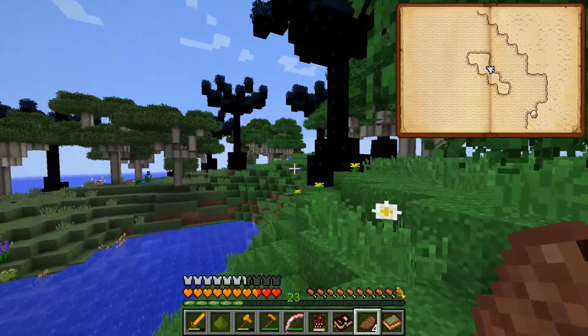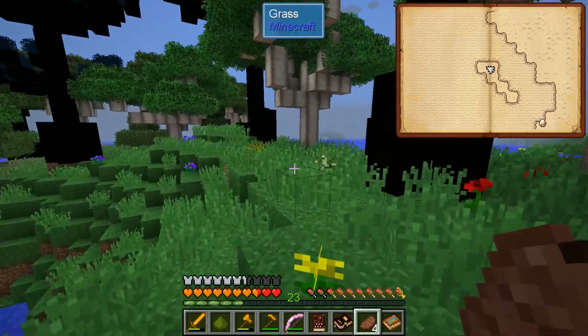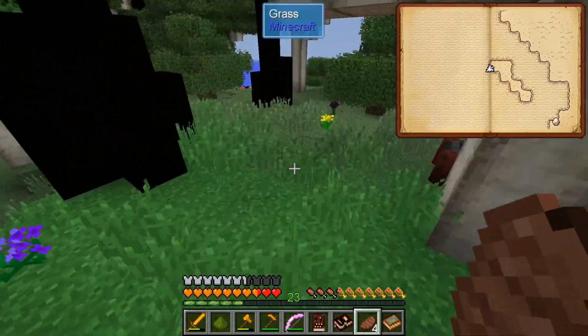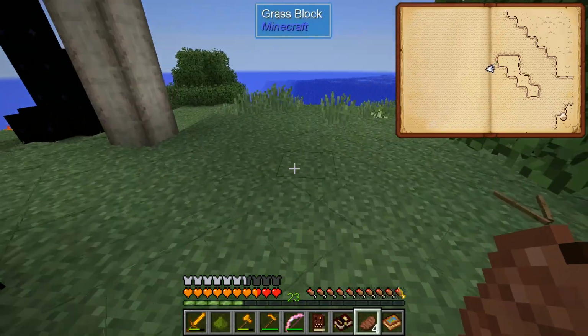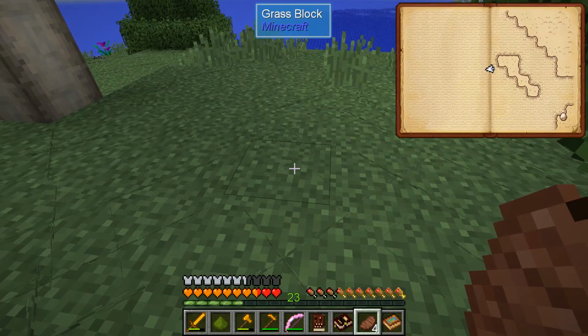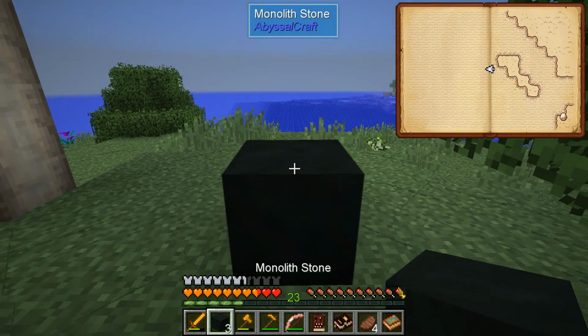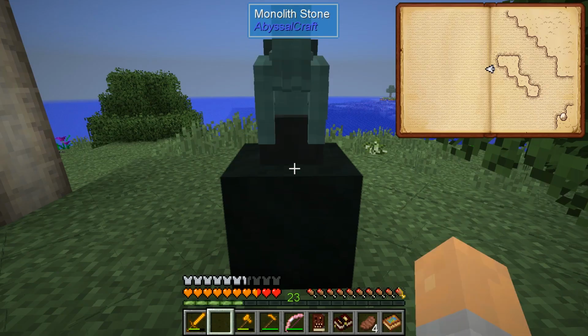Yeah, so we have our blood magic thing over there, which isn't particularly ritual. It's just a single block. But yeah, so there's our blood magic stuff. Over here, though, we're gonna set up our proper ritual area. Let's put down some monolith stone so we can have a proper place to put our Cthulhu statue.